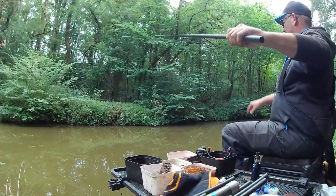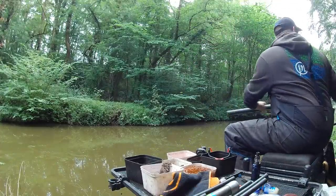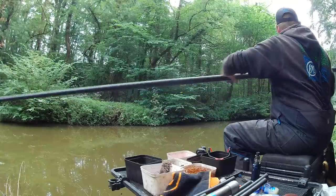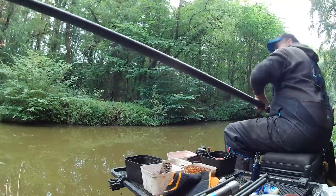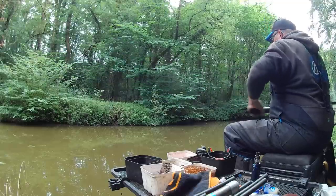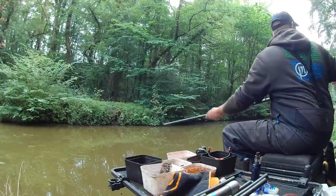The float I'm using on this line is a 0.5 gram Preston Kerry, and it's got a bulk of shot with a dropper underneath, just so I can get it down pretty quick. But I'm using a normal top kit with elastic in. Gone are the days when I used to use a whip on this line, because you never know what you're going to hook nowadays.